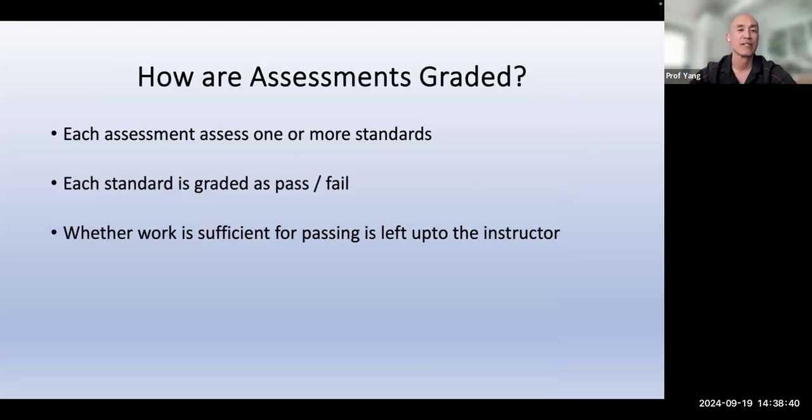So how are assessments graded? Each assessment tests 1 or more standards. Each standard is just pass fail. And it's really up to me whether a student understands the standard or not. My feeling is that it's pretty obvious. Like, you can tell if they know the quotient rule or they don't know the quotient rule. And I basically expect them to get every question right. And like I said, if it's a small error, like 2 plus 3 is equal to 6, okay, I'll let that slide because that has nothing to do with the quotient rule per se. But I feel like that's supposed to be obvious.